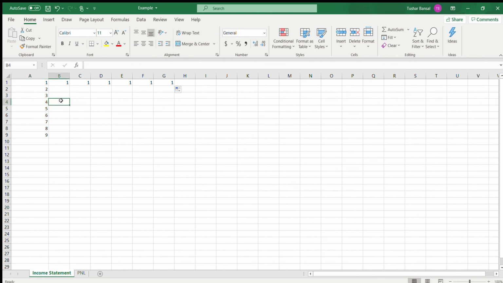But the program also knows how to spot patterns. So if I select just by holding all the way down to 9, and then I click this box and move down, it'll actually recognize the pattern since it's just going up by 1 every time, and it'll copy the pattern into the next few boxes. That's extremely useful if, for example, you're numbering participants in a race so that you can track their times, and you don't want to type 1 through 100 individually. You can just type the first 5 and then drag it all the way down to 100. It'll number it for you. So those are some extremely useful features.